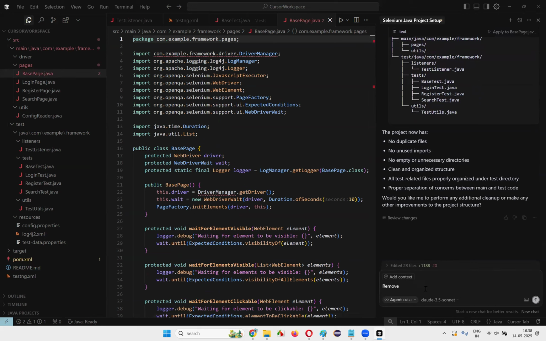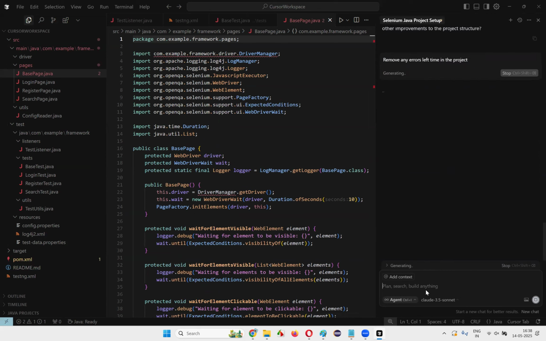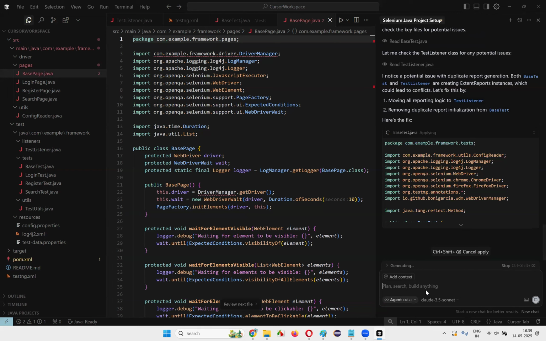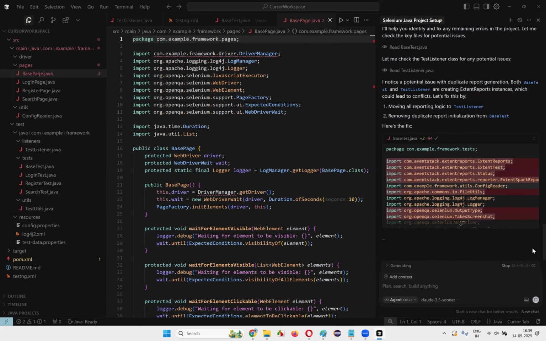Remove any errors left out in the project. Okay. Click on accept.